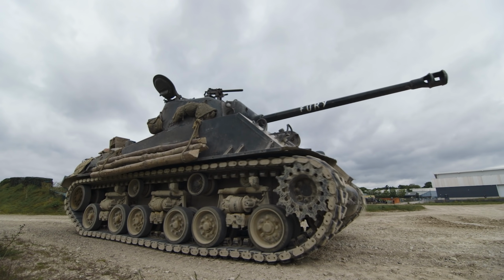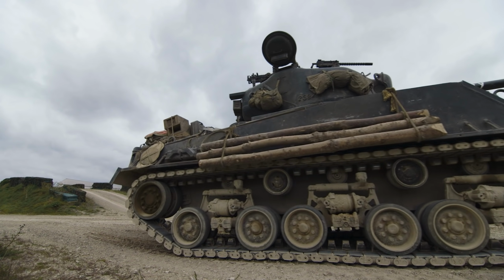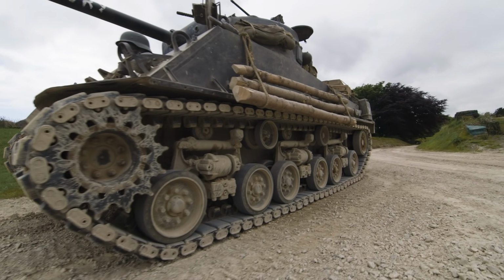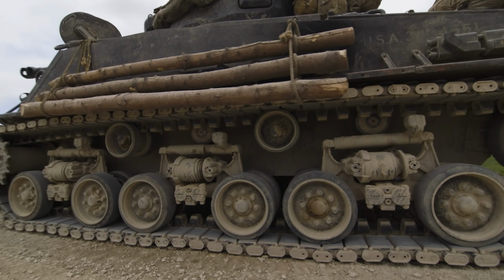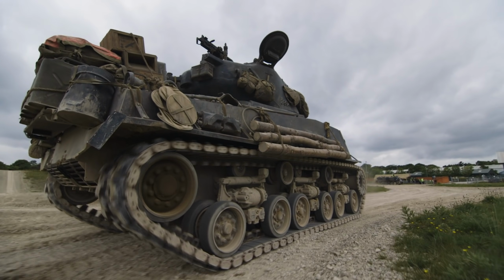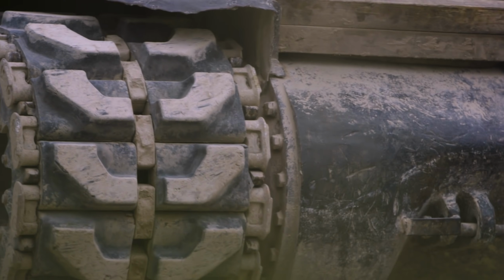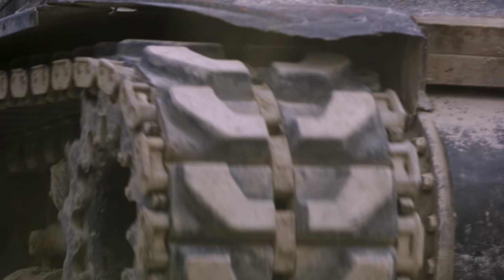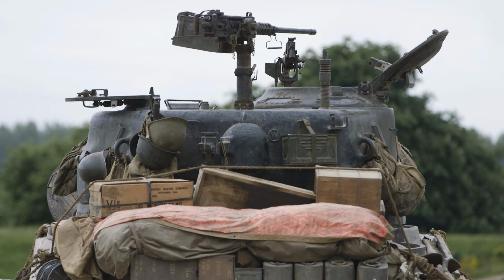Because of the new turret and the new gun, the tank became noticeably heavier. This worsened its manoeuvrability. The solution to this problem was the new HVSS suspension, the horizontal volute spring suspension, and the installation of wider steel tracks. On this suspension, the buffer springs were moved from the vertical to the horizontal position. Despite the fact that the new suspension and steel tracks increased the weight even more, the specific pressure on the ground actually decreased due to the width of the new track, and therefore the manoeuvrability increased.